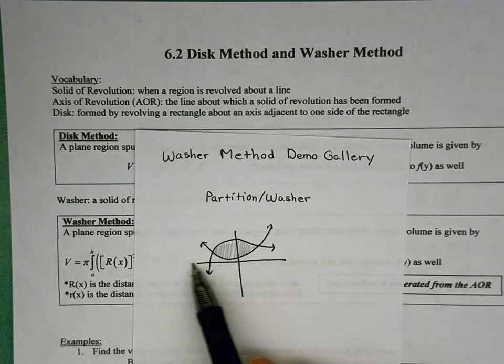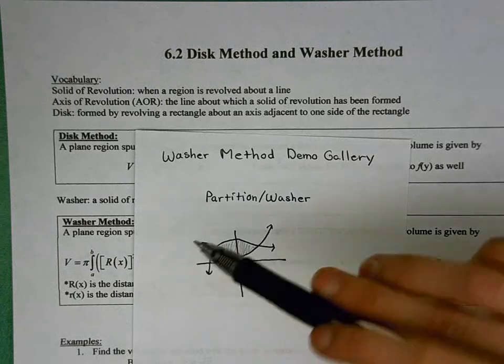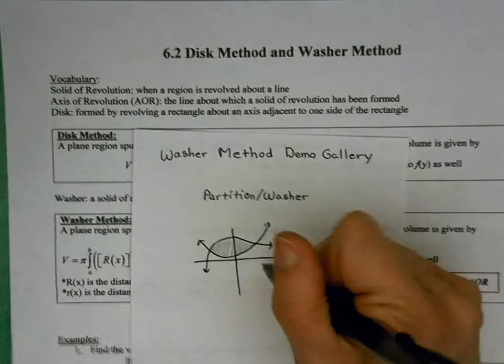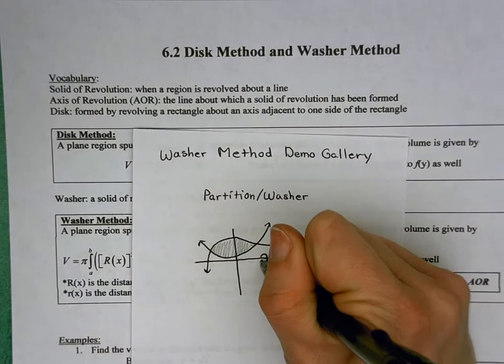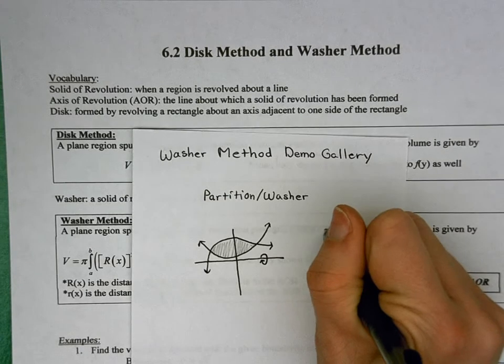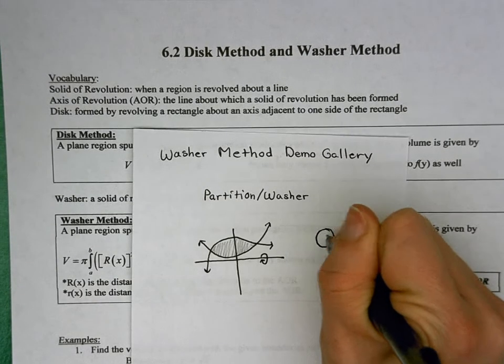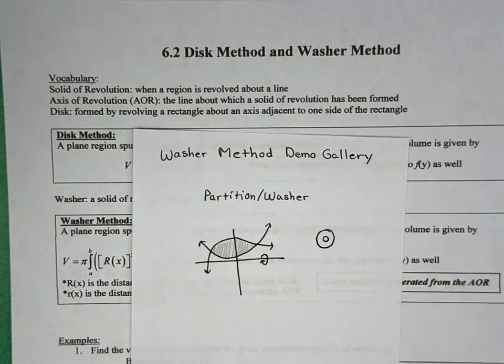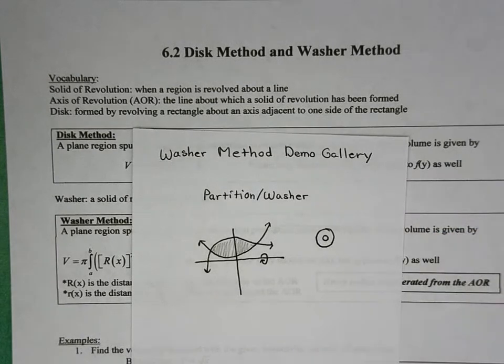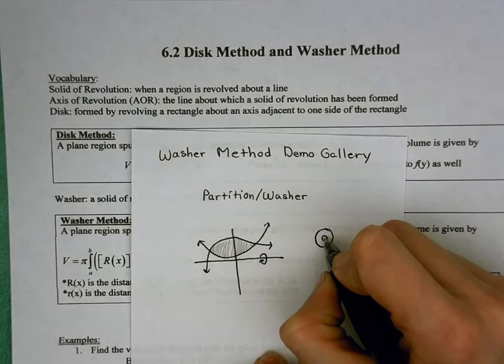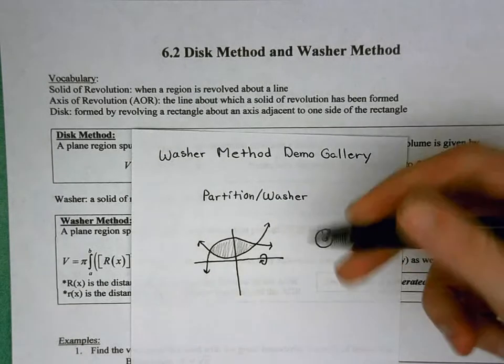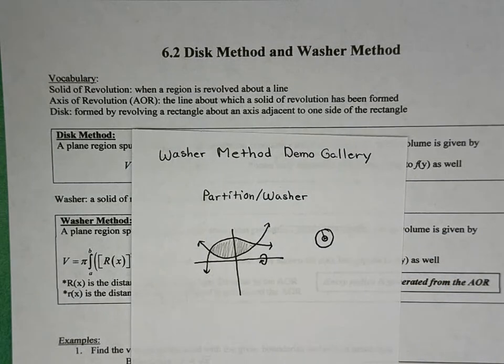And today we focused on the x-axis, right? If we took that area and spun it around our x-axis, it makes, in the end, kind of this washer look, right? Like a washer you stick on a screw. And a washer is made up of two circles, okay? Our inside circle has a small radius, and our outside circle has a big radius, and we call those big R and little r. Okay? And we use those to calculate area.